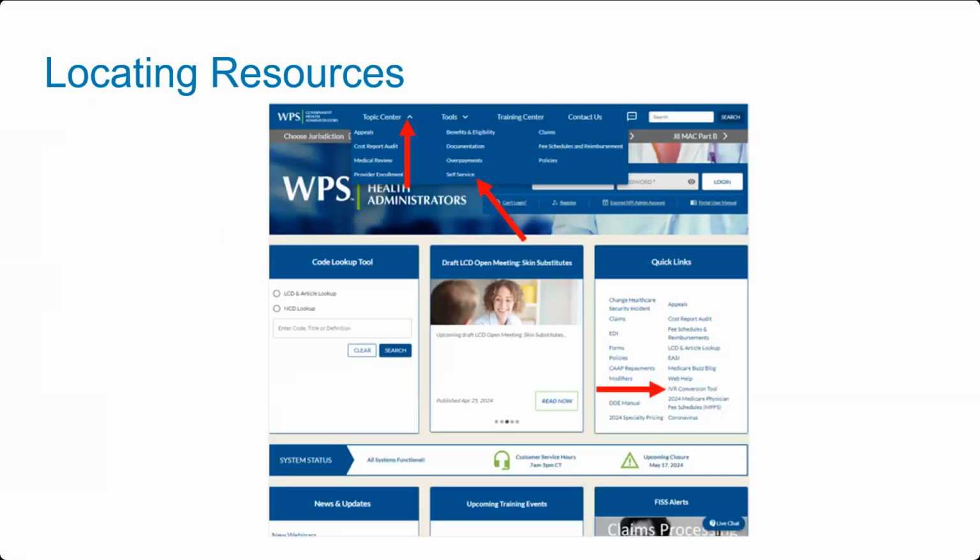So what I want to do now, I'm getting nervous because it's taking a little time when I press to go to the next slide. So now what I want to do is, as I promised, show you how you can find more information. Where can you find the guide? Where can you find the conversion tools? So what I want to do is go out to the WPS website.